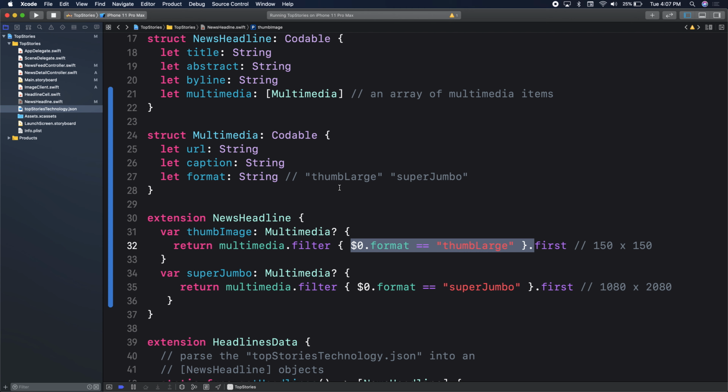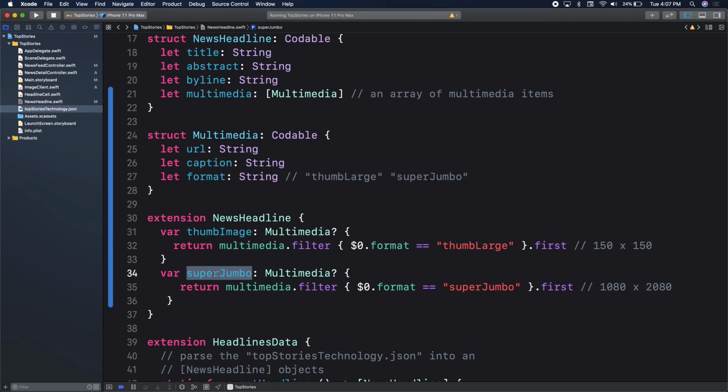Does it matter that it's variable thumb image and then it's quote thumb large? Is this supposed to be thumb image and thumb large? Because the second one is super jumbo and super jumbo. Doesn't matter. The only thing we'll be using to call it is super jumbo. The way we call this particular computed property is on my news headline, I say dot super jumbo.